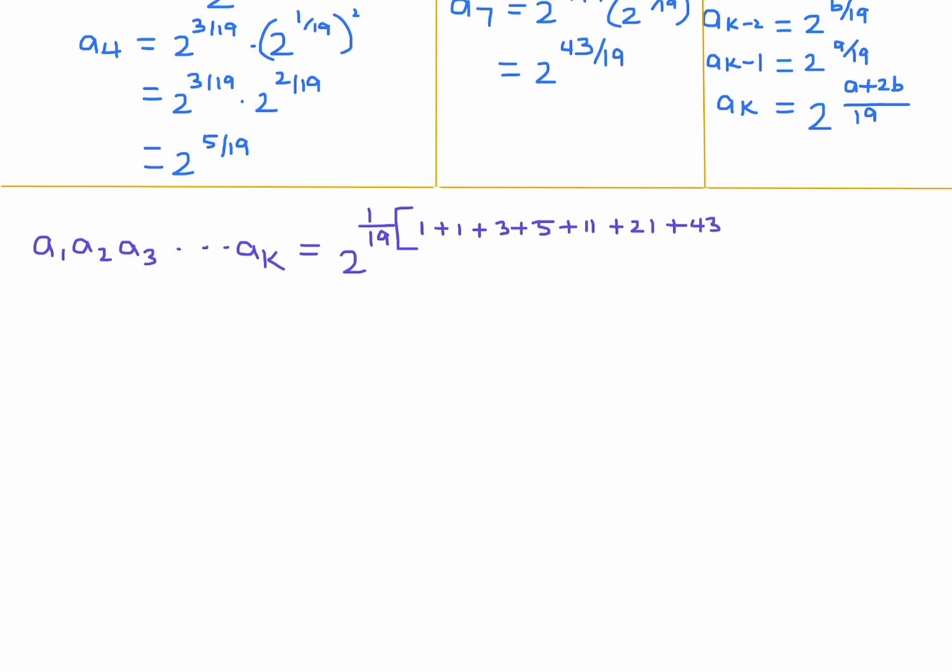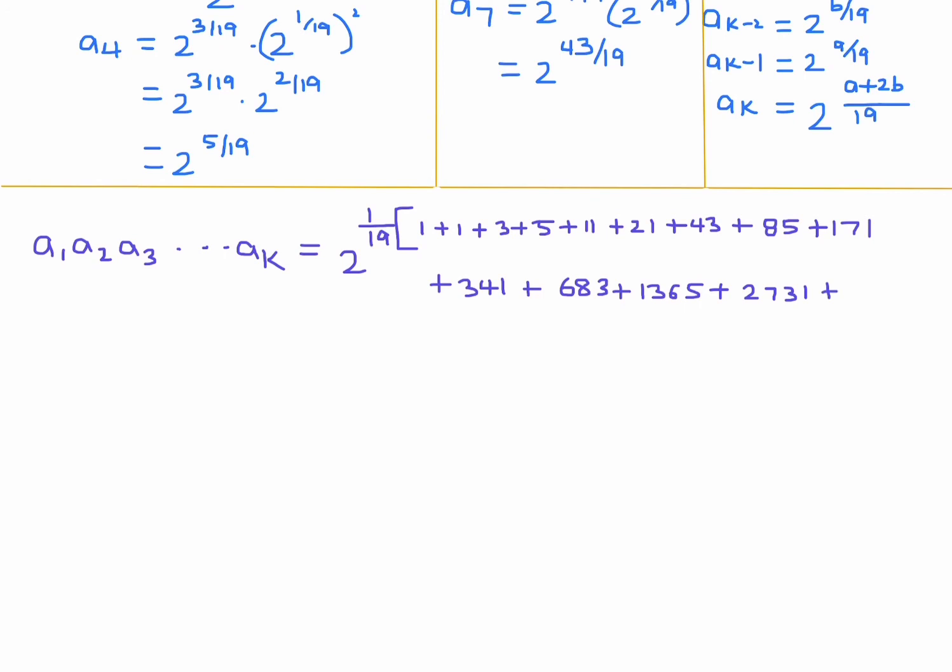But I'm going to figure out, obviously, a few more. And this is going to be the next one, 85. And the way I can do it really quickly is this. You just take the previous one and add to it 2 times that. So in this case, it would be 43 plus 42, which is 85. So it's not really that complicated. 171, 341, 683, 1365. Numbers are getting larger, but I think the math is reasonable.